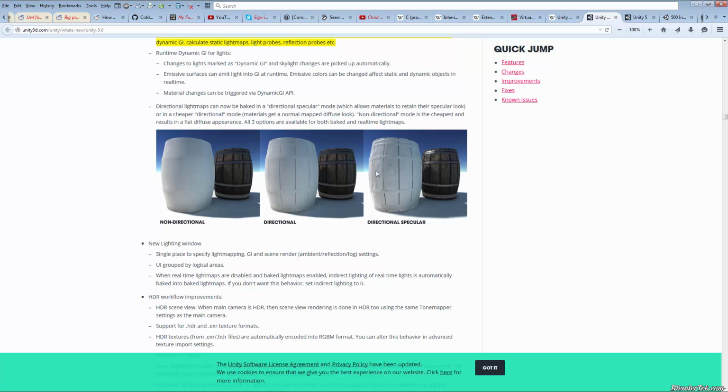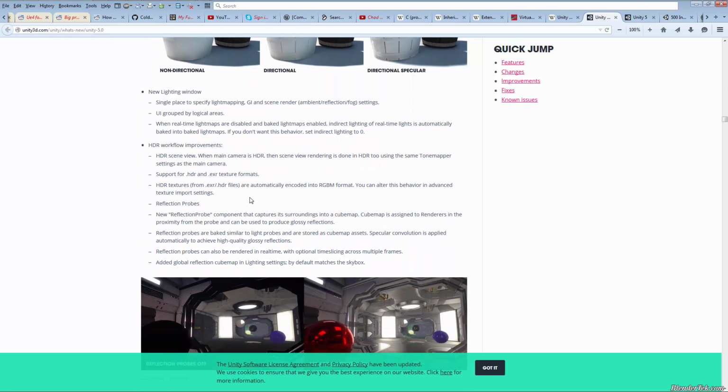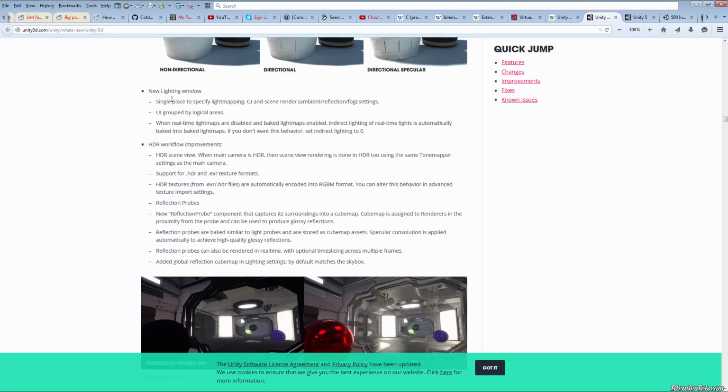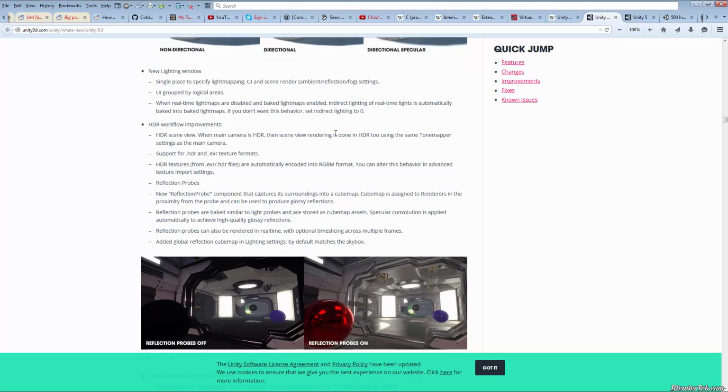So this lets you have your materials keep their shiny look, and so you can have these different versions, which obviously this one and this one look similar, but the directional specular looks a little bit better, and it's just slightly more taxing. So you have the different options. There's a new lighting window, so you can specify different kinds of lighting that you want.